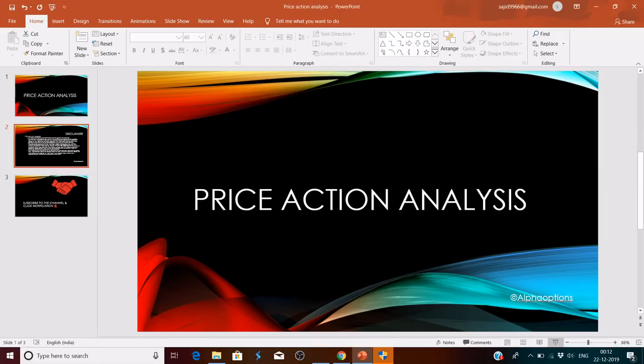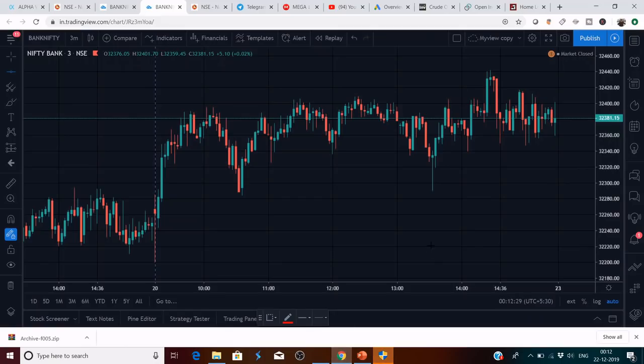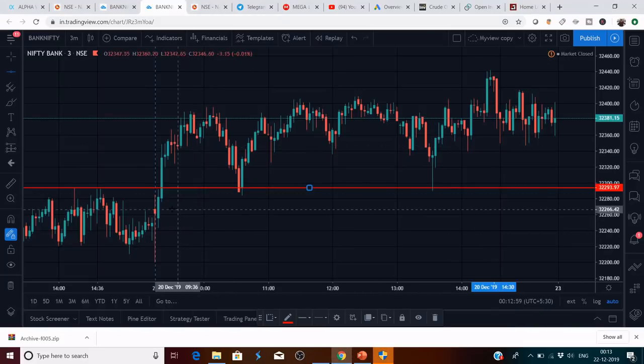Okay, so here we'll get directly onto the charts today. I'm using TradingView today, and I have a Banknifty chart on 3 minutes. As you can see, there are no indicators marked on this. There is simple price action which you can see. This is the day separator, and we will try to analyze what the market is doing and how we can interpret and make decisions along with the price. So are we able to understand anything looking at this market, which was of 20th December?